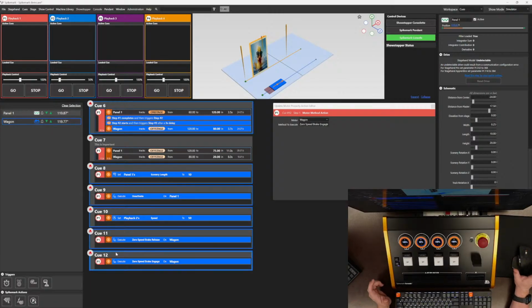The 0 speed brake release is really for being able to do nice smooth actions where we know we don't want the brakes to engage in between our steps. Using the compatible hardware, it allows us to tell the motor to hold its position with flux, and don't use the brake to hold its position. So keep it engaged, keep it positioning in between our moves. And this creates some really nice fluid motion.